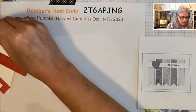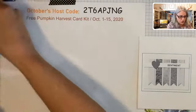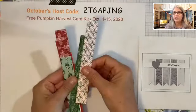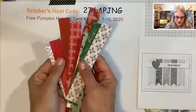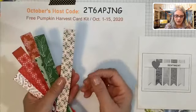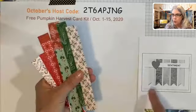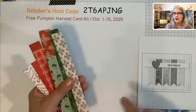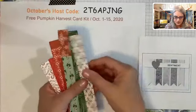And the first thing you need to do is get some strips. And I know you have plenty of this. Plenty of paper strips in your scrap pile. Now these are 3/4 inch. If you use smaller, like 1/2 inch, you can just make more banners across here, however many will fit. Or if you have wider ones, like an inch, you may use less.